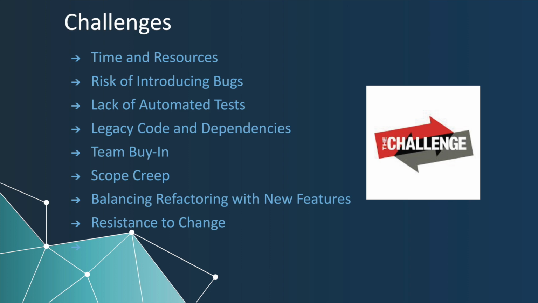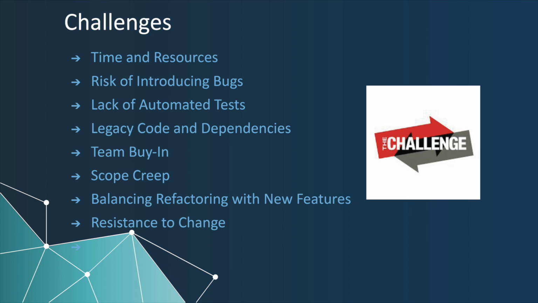Team buy-in. Basically, this is convincing your team members and stakeholders that you want to refactor, and that it is helpful for them in the long run and for the business. They're like, the code is working. Why do you want to refactor? So this is a conversation or team buy-in that you have to do before jumping into refactoring. That's a challenge as well. Scope creep. By scope creep, it means you end up refactoring a small module and it bubbles up into a bigger modification in the code base. So that could be another challenge in terms of refactoring.